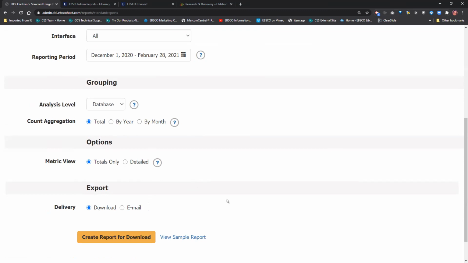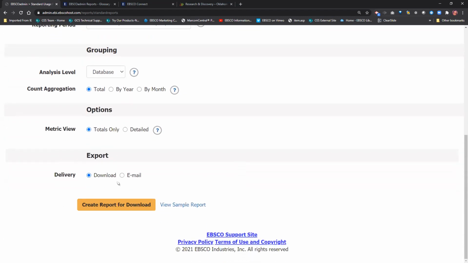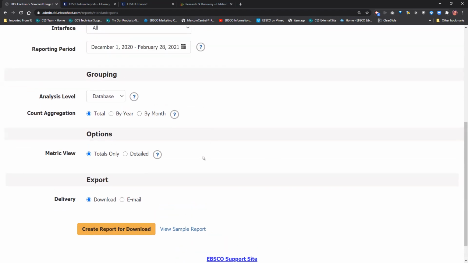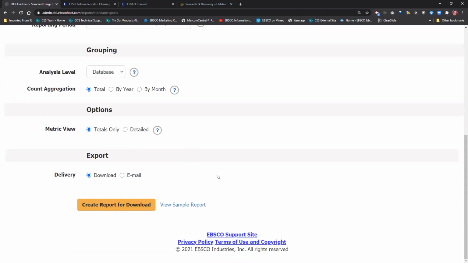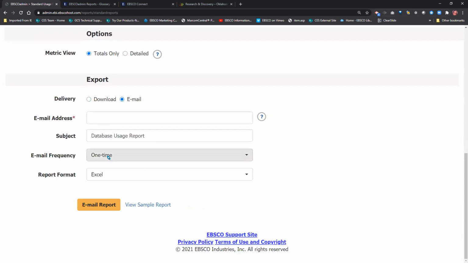Now this is important. If I know that this criteria is something that I'm going to want on a regular basis, then this is really when I want to make this decision. So if I've already run this report as a test and I see that it gives me the information I need, let me set it up so that it emails me this information in a spreadsheet format. So if I want it to email me on a regular basis, not just one time, as soon as I check over to email, this is where I can set that up.